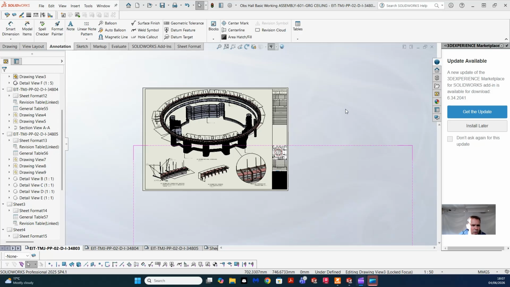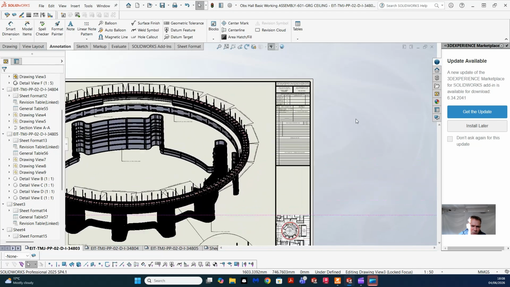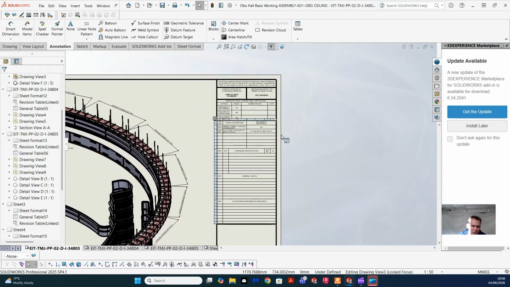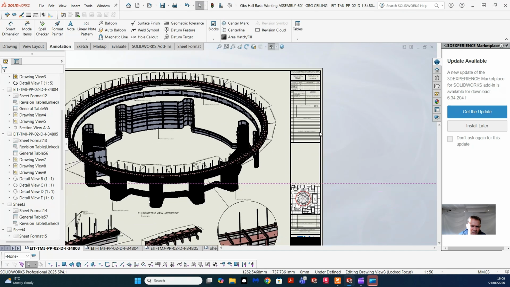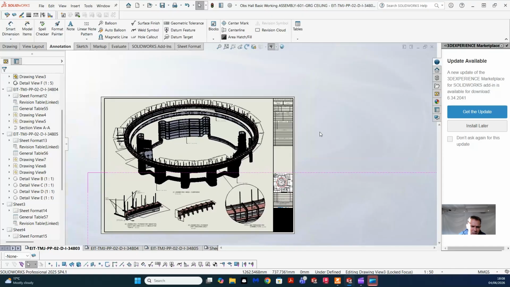Okay, we're going to take a look at linking notes with file properties and why this might be useful. So I'm just going to show you two different types of drawing template. One which is quite sophisticated, which is this one. It's got a ledger here with a file properties section that's quite well populated.